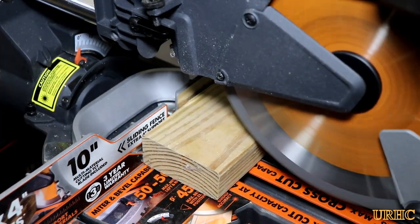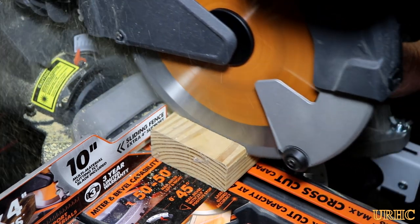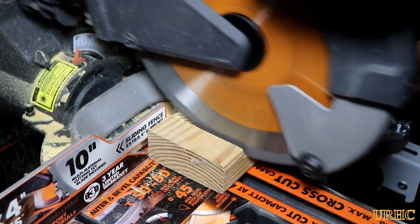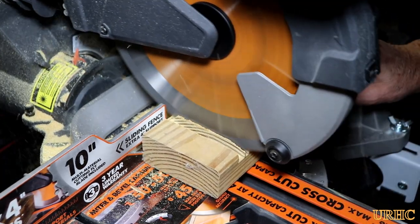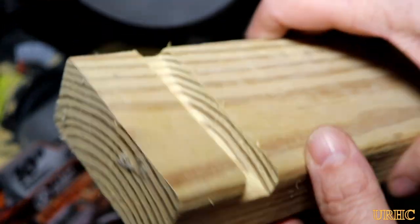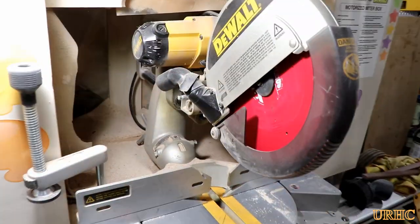There's also a down-stop feature that lets you cut dados. I did a quick dado in a piece here - you can step the cuts across or chisel the pieces out, and it gives a really nice flat bottom. The one thing I should have done is space that block out to get past the blade's radius. If I do it again I'll put an inch-and-a-half spacer behind it and cut the grooves.